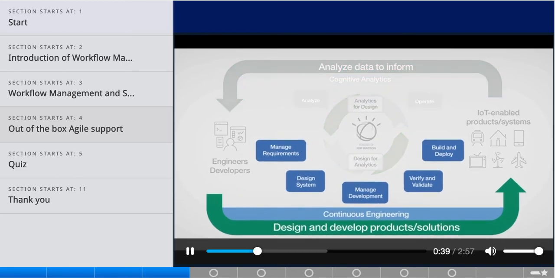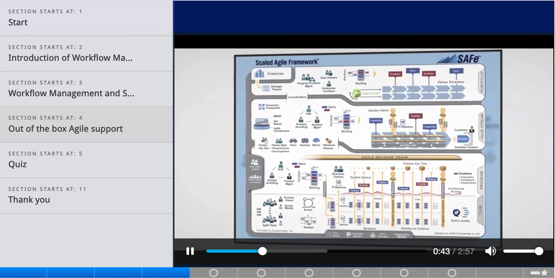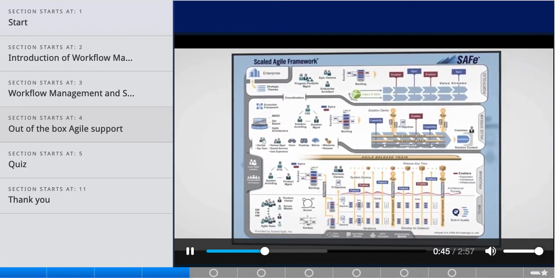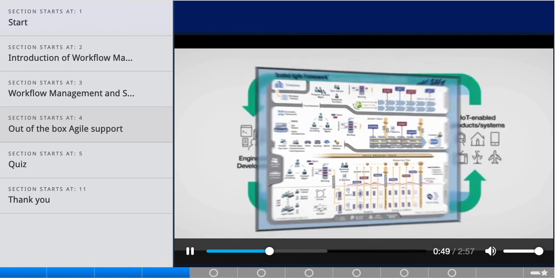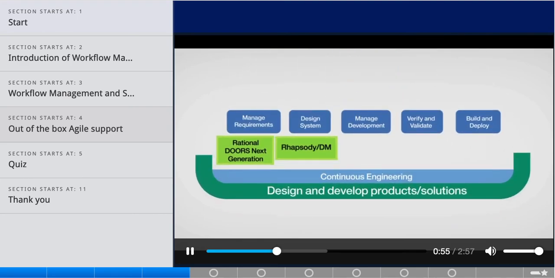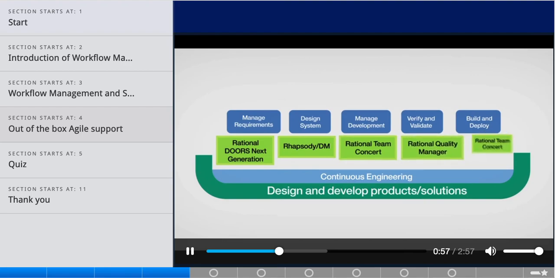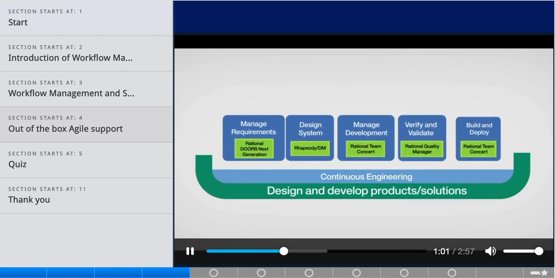Built into the IBM Continuous Engineering Solution, the Scaled Agile Framework, or SAFe, supports your agile transformation by providing a well-established, industry-standard method for applying lean and agile principles at every organizational level in your enterprise. Choose your level of SAFe adoption. Do as much or as little as you need to bring value to your enterprise-scaled agile transformation.